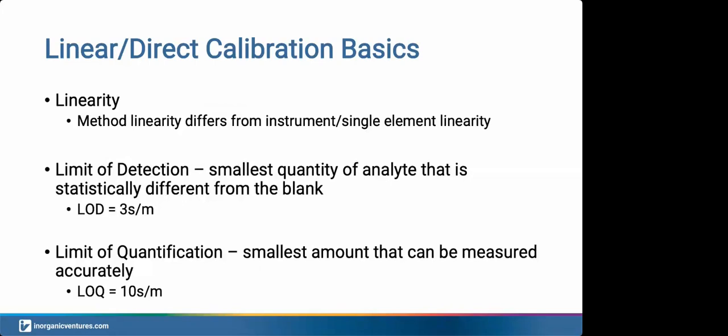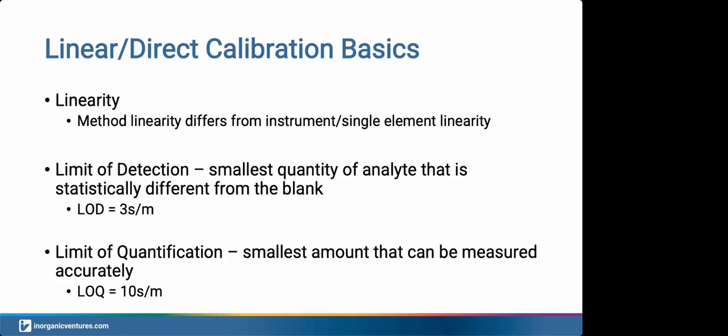It's important to understand the linear range of your instrument as well as your limits of detection and quantification, as these parameters will help inform the calibration range. Linearity of the instrument is determined upon instrument setup. Method linearity, on the other hand, will almost always differ from the linearity displayed during setup. You should be aware of this when validating your method and establishing method-specific linear ranges and limits of detection and quantification. This will help prevent unreasonable expectations for the limits in your method.